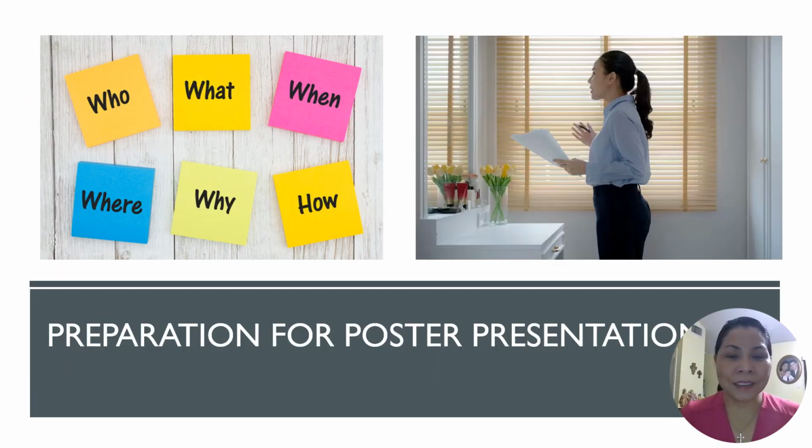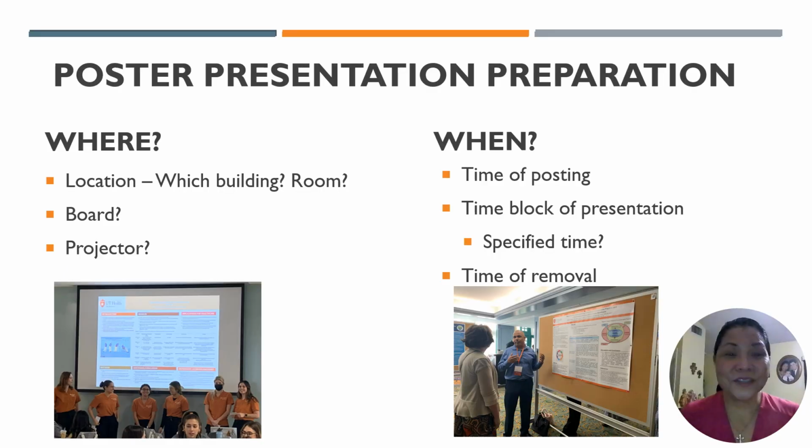To effectively present a poster, you need to practice, practice, practice. So for this preparation, you would need to ask the 6 common questions: the who, the what, the when, the where, the why, and the how. The first question in terms of poster presentation preparation is the question where.